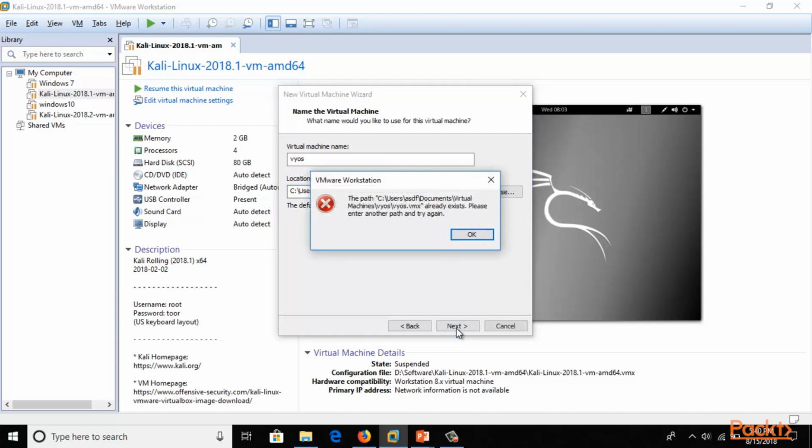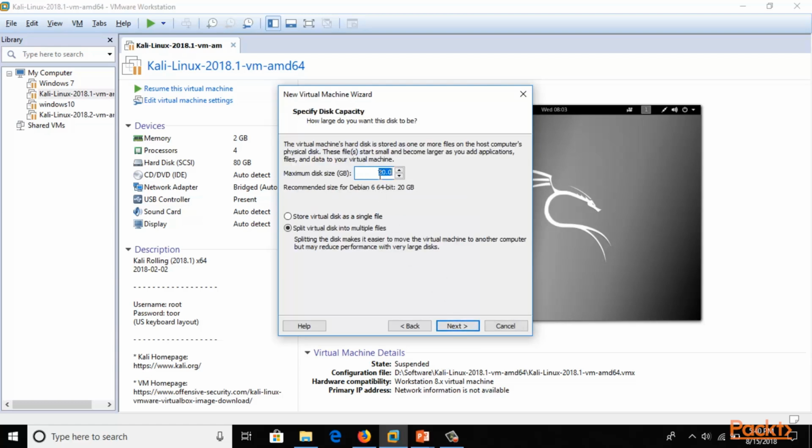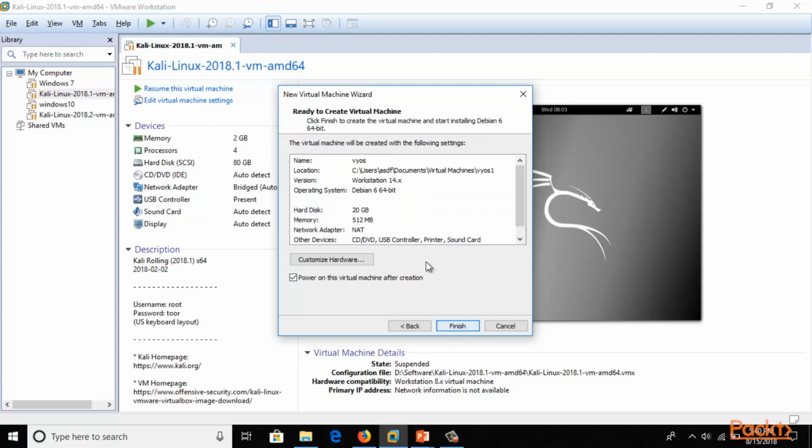Click Next. I already have this path, so I need to change my path. For example, let me change it to VyOS 1. Click Next, and you can provide it 20 GB, that's more than enough. Click Store Virtual Disk as a single file, click Next, and now you can click Finish.